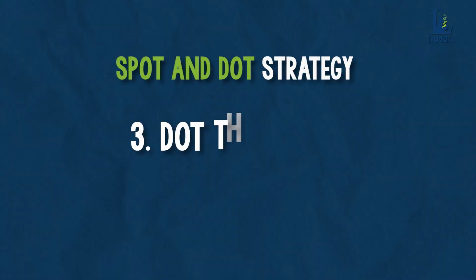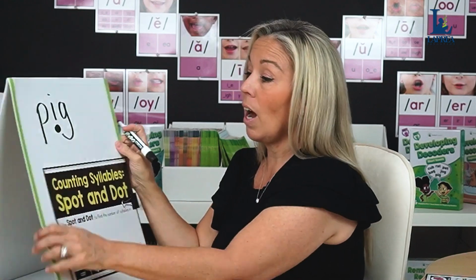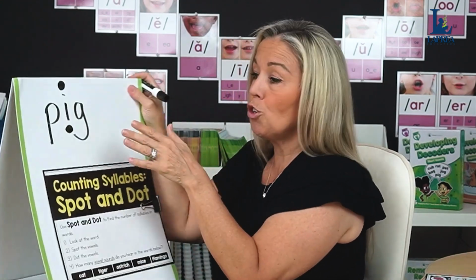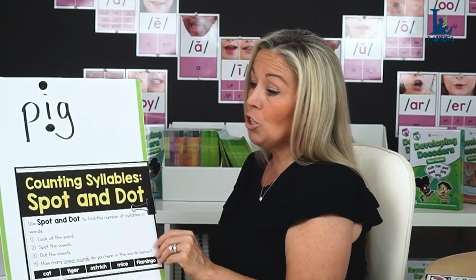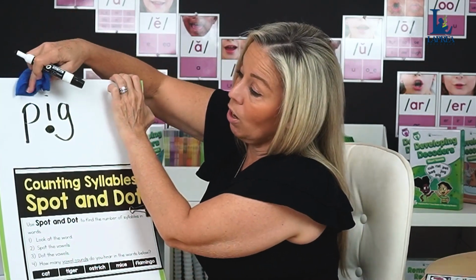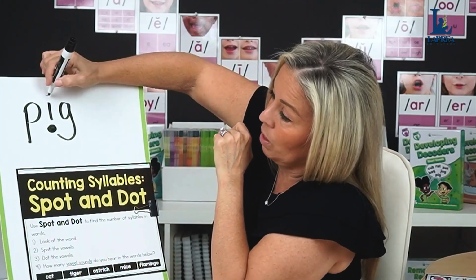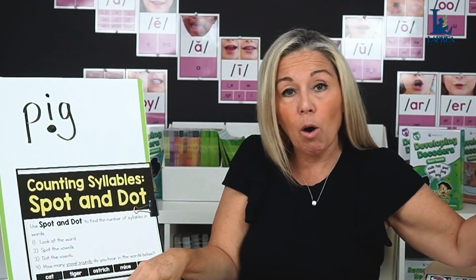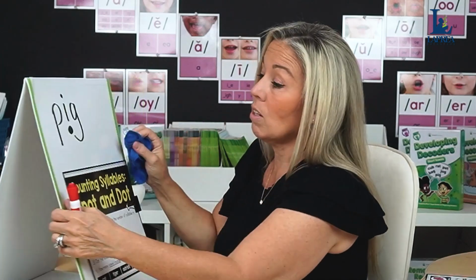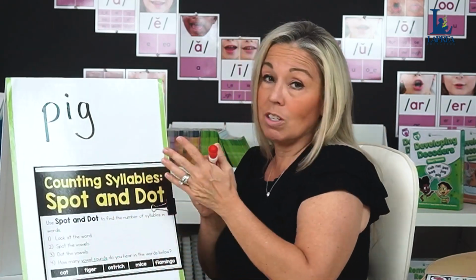Now we dot the vowels. You could put a dot on the bottom of the word, or you could put a dot on the top of the word. It's up to you where you want to have your students dot the word. I typically like to do the dot on the bottom, especially if we're dealing with the I. You could even use a different colored marker than what they're using. So if you're using a black Expo, maybe use a different color to dot the vowels.